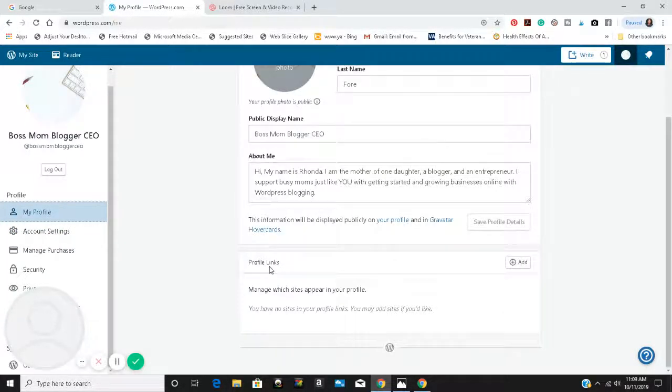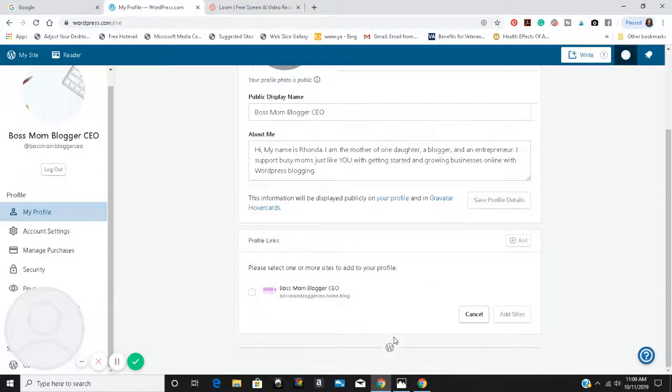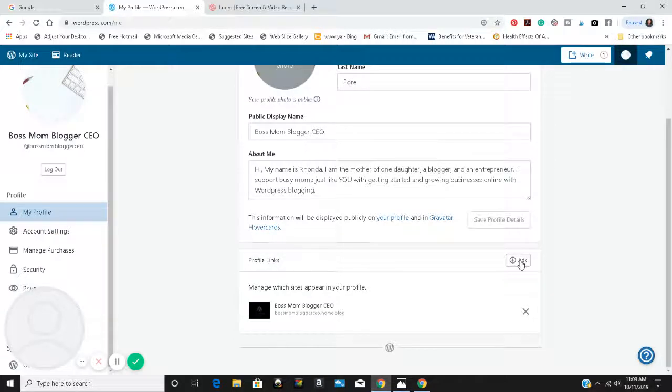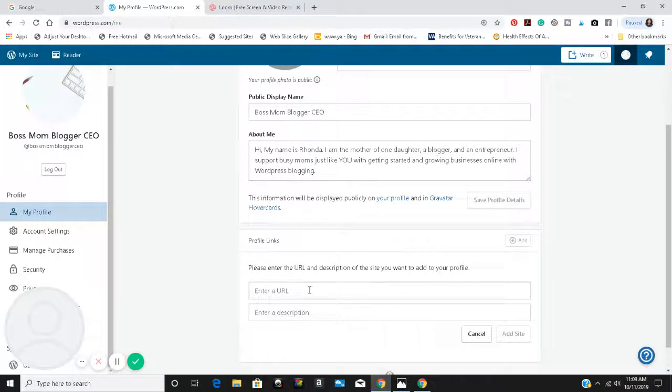Now, if you have any other profile links, like any other websites or URLs you want to add, you just click on those and you can add. Now, this is the same blog, but I'm going to click on that and add it. And if I want to add my other site, which is virtuworksforyou.com, I could, which I will.